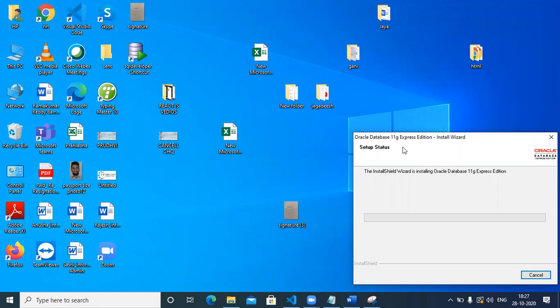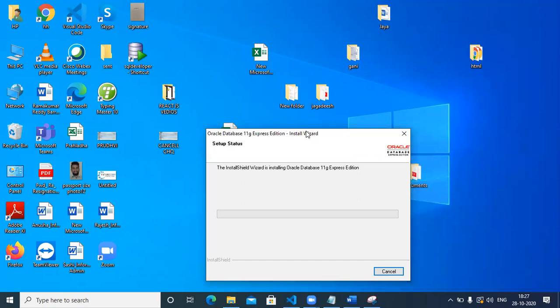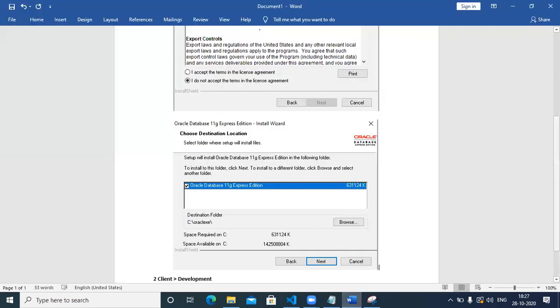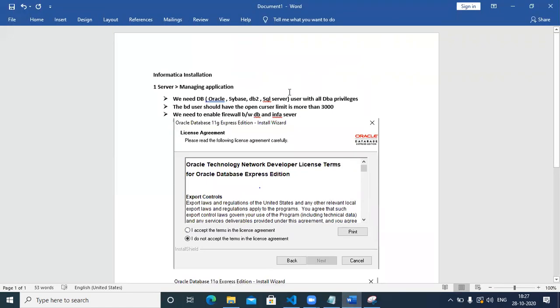Let's wait. We will be able to see our Oracle software installation status here. After that, we'll create this user, and we'll add this open cursor limit more than 3,000.